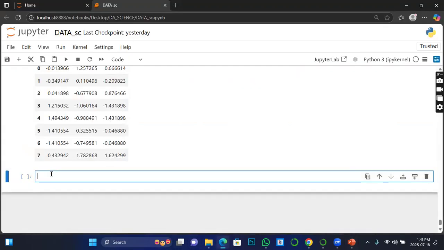Okay, so finally, let's check with the describe function.